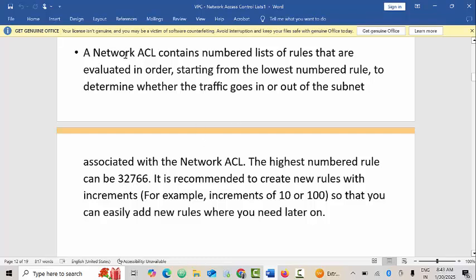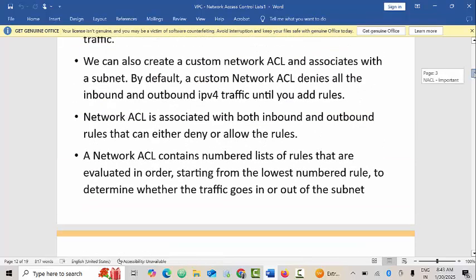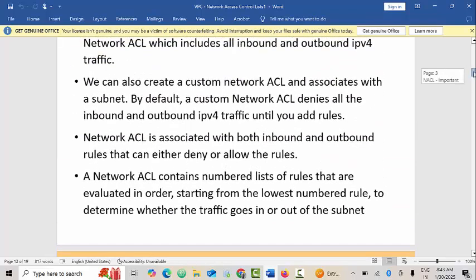A network ACL contains a numbered list of rules that are evaluated in order, starting from the lowest number rule, to determine whether the traffic goes in or not. So, in other words, why this is still feasible is that, look at this, we need to use the lower number rule.